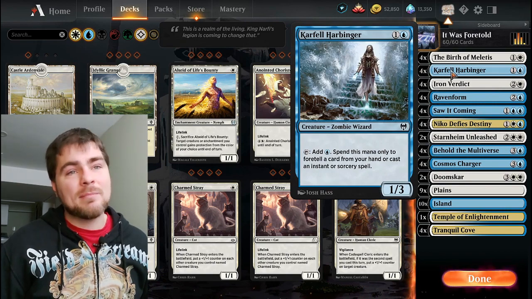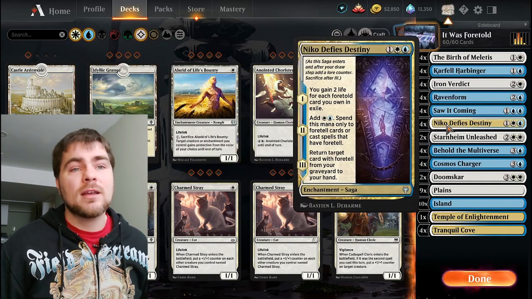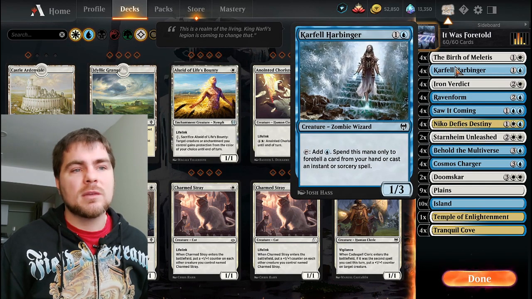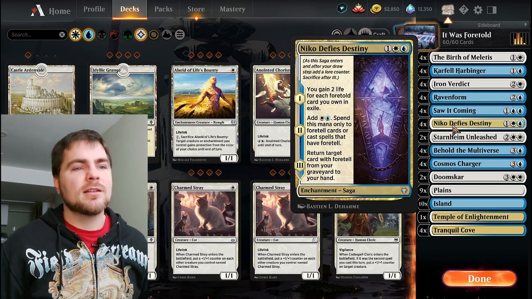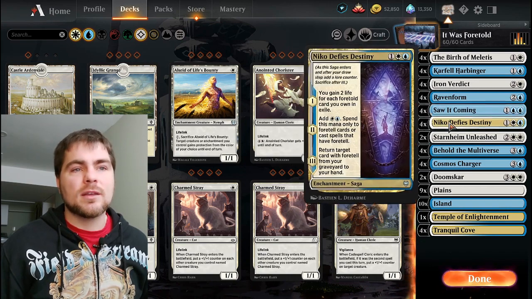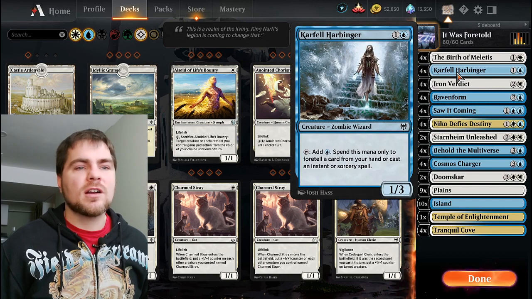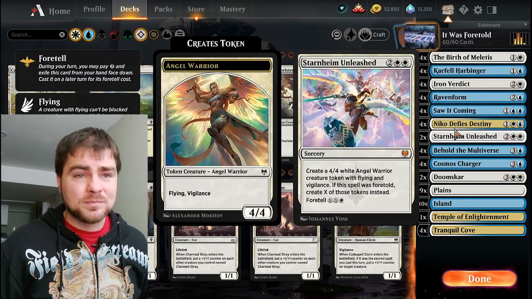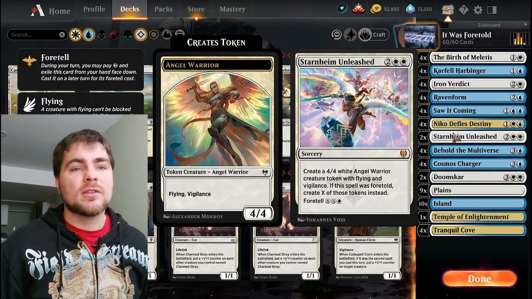Karfell Harbinger. That mana can be handy, but it's not quite the same. You can use it to foretell cards, and then cast cards that have the foretell ability, which is almost everything in this deck. Whereas this is just to foretell cards or to cast instants or sorceries. So yeah, get rid of these guys. You do have this to help you with your mana, and get more Doomskars and Starnheim Unleashed.